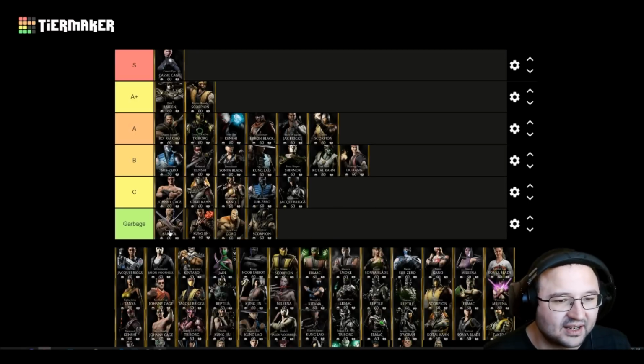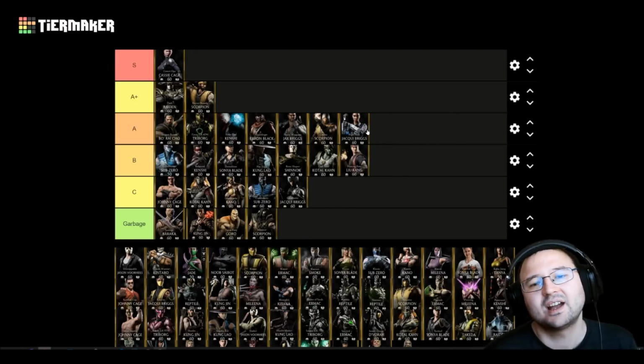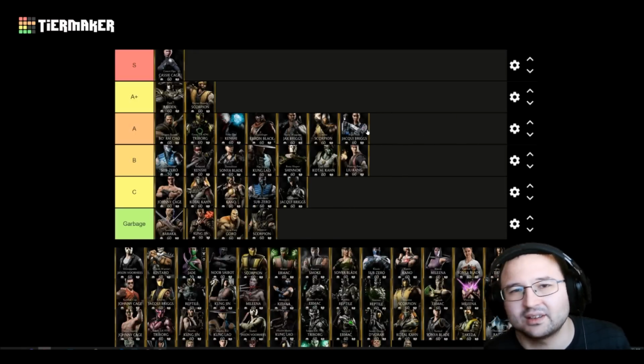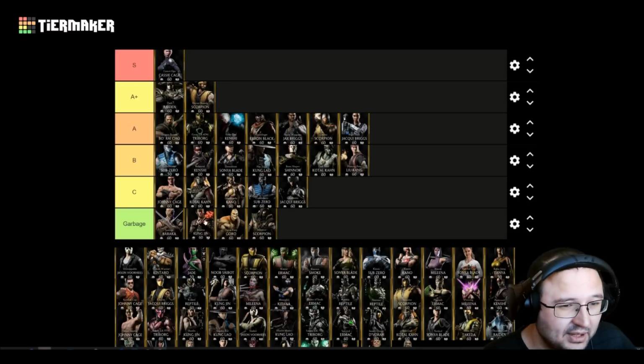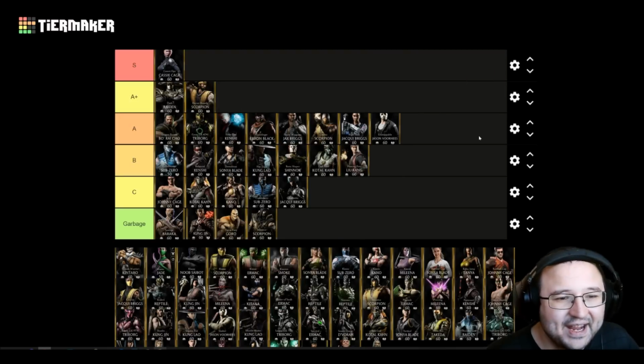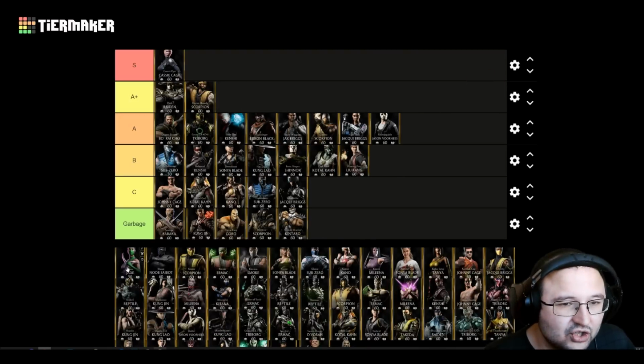This Scorpion is garbage, Jackie is A. As you can see, in this Twisted Tower I use Jackie a lot, and this power generation boost is pretty useful, I'm not going to lie. Jason is an A, Kintaro is garbage, Jade is an A+.